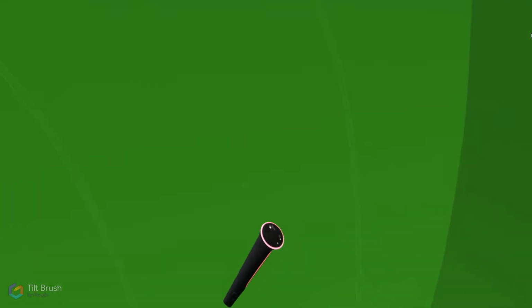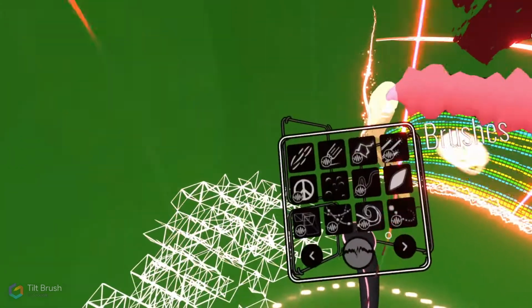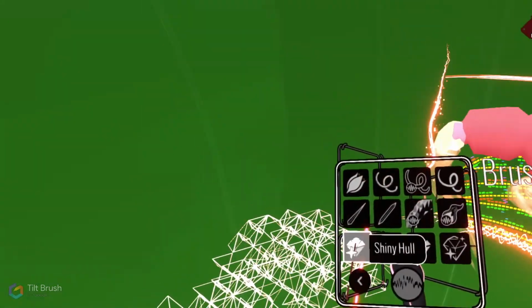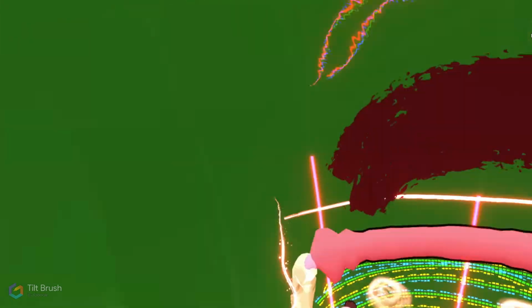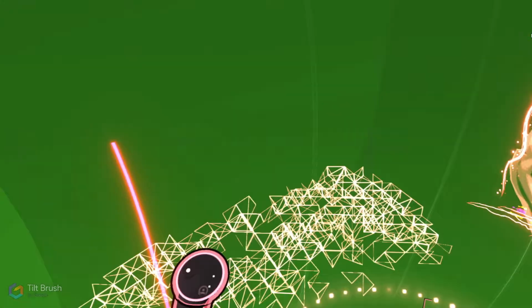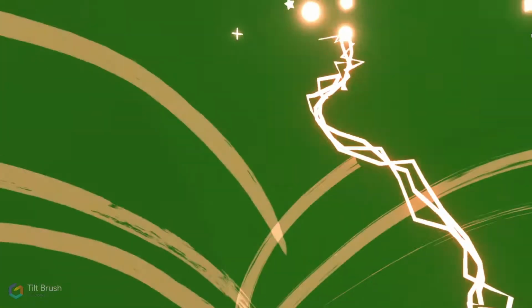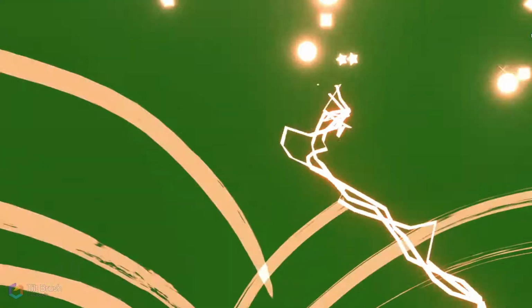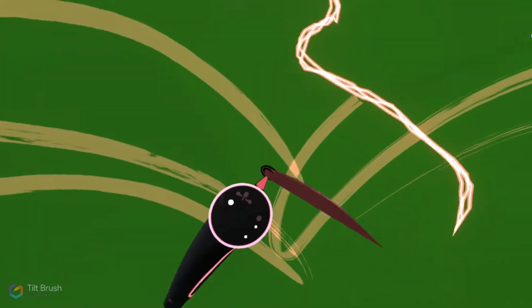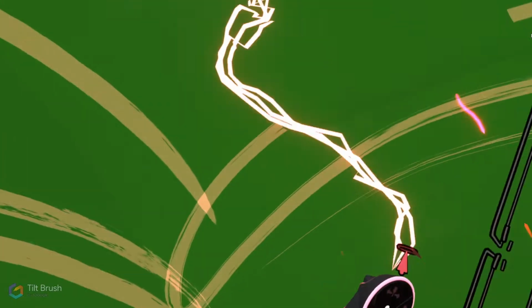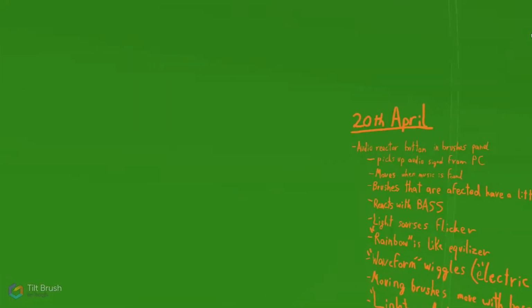By the way, I used this brush on a shiny hole to make this outside, or the mats maybe I used, because I thought it's a cool way to make a disco room. So yeah, the electric bolts are very unique. You can see how strong they are. The bolts always move a bit, but these move even more when there's a bass boost. So now let's get to the actual written work.